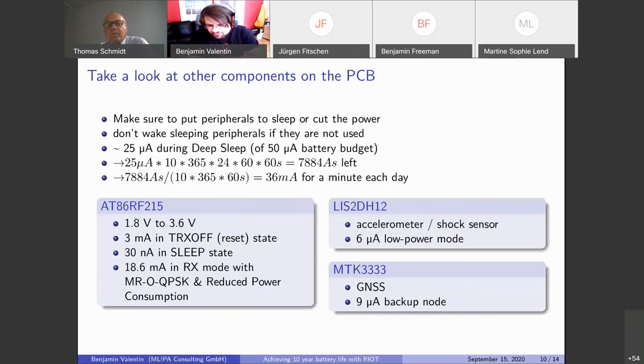No mesh yet, but I'm actually looking into RPL and making it a bit more performant with the link layer statistics. It's an old pull request by Kuhn. He already implemented it a few years ago, and this is to get proper routes out of this.